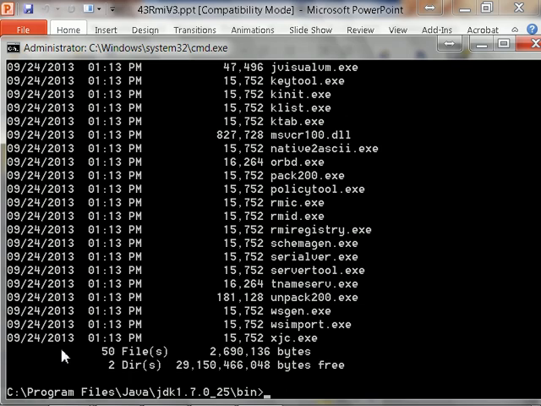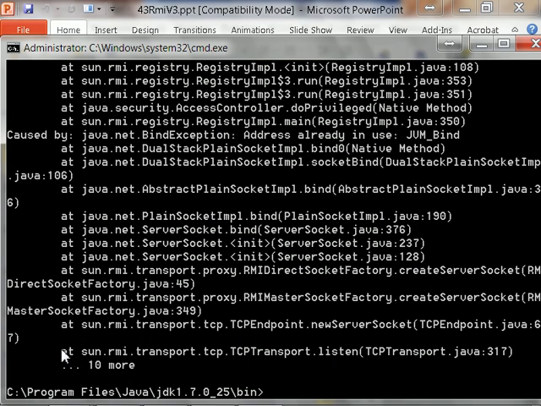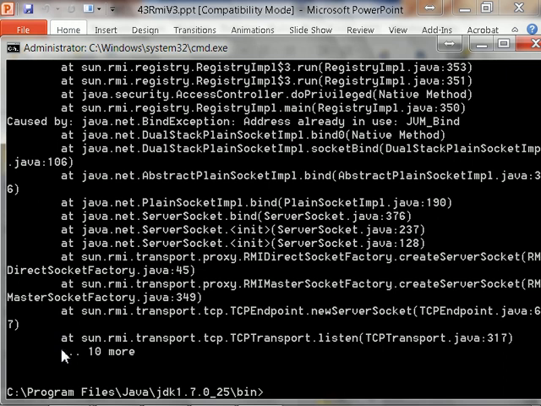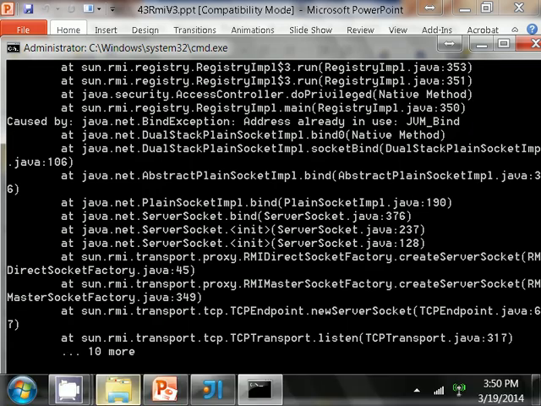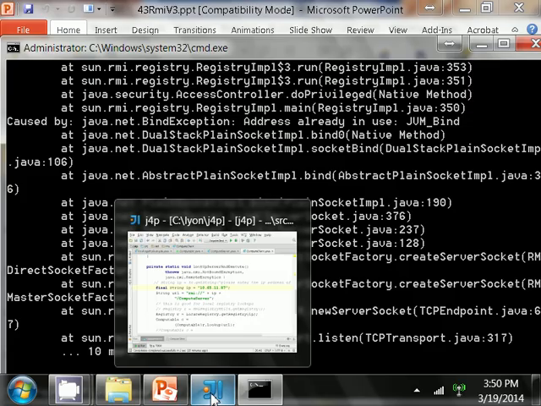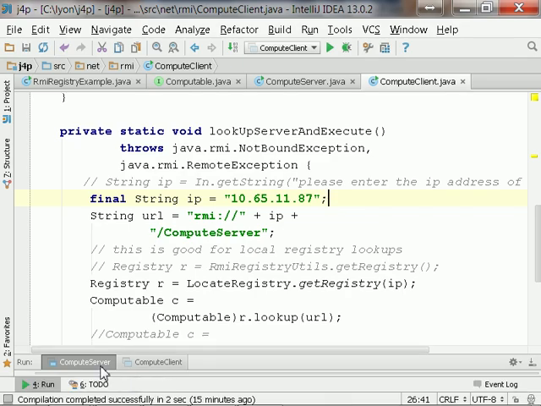And if I do, it'll use the class path from my present environment. Oh, that's bad. What happened? RMI registry. Type it into more. Oh, it really didn't like it. Is it possible the RMI registry is already bound? Something is running. Is the compute client running?